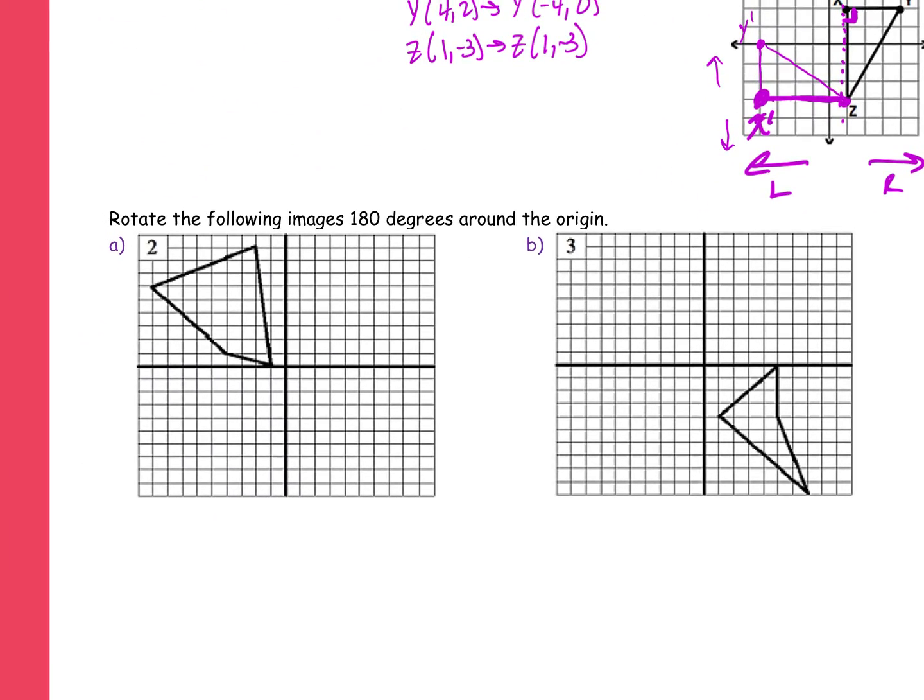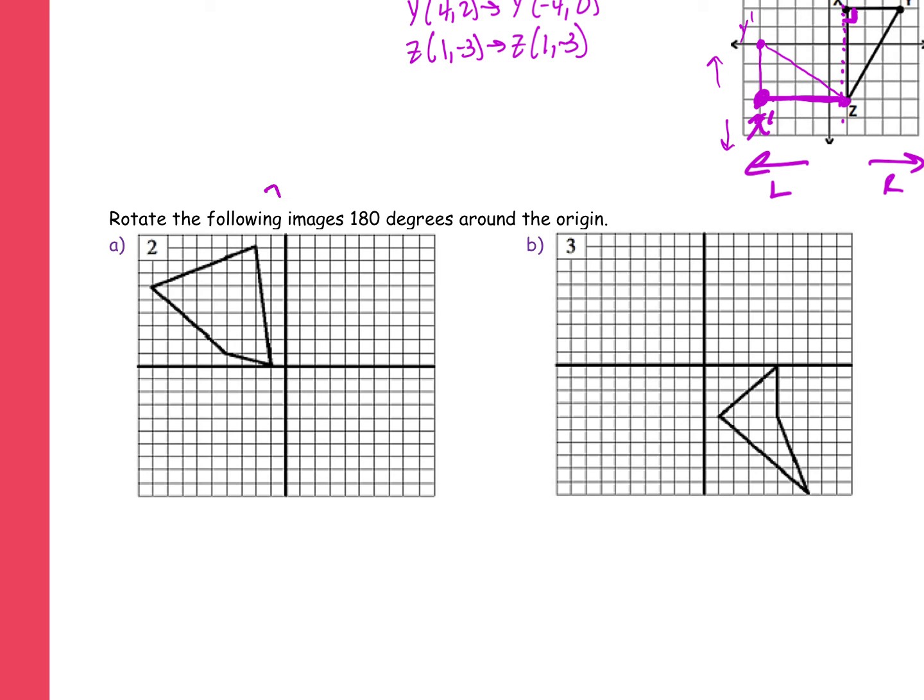It does not say to find the coordinates. It just wants you to rotate the figure. Just draw a picture. It's okay if she found the coordinates, Jonathan. What's your business?